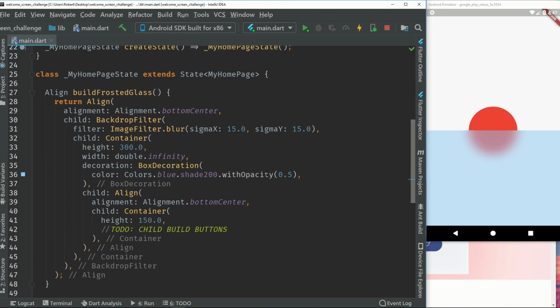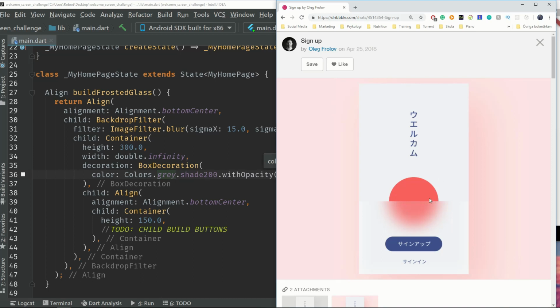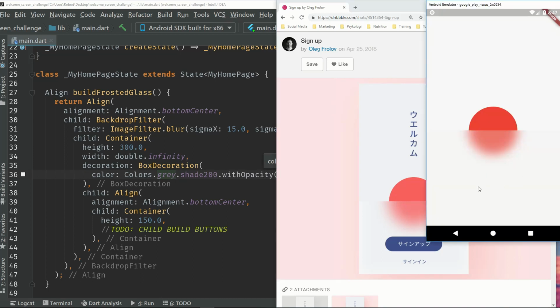So if we go to the frosted glass, which is this right here, let's lower that to 0.3. And that looks a bit better. Let's add a gray now to this. So now we have an actual frosted glass. That looks a bit right.